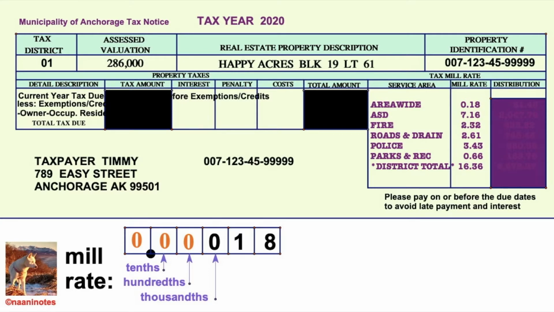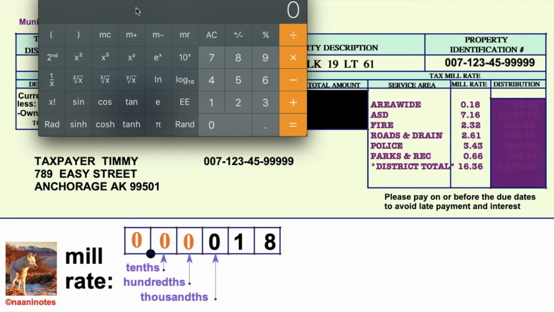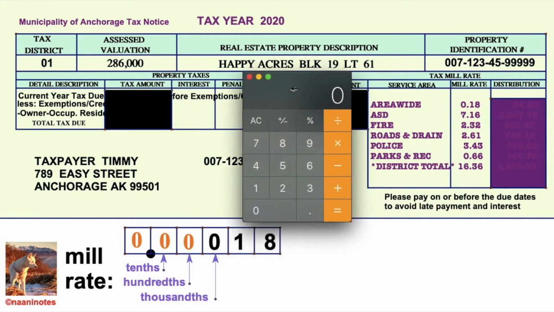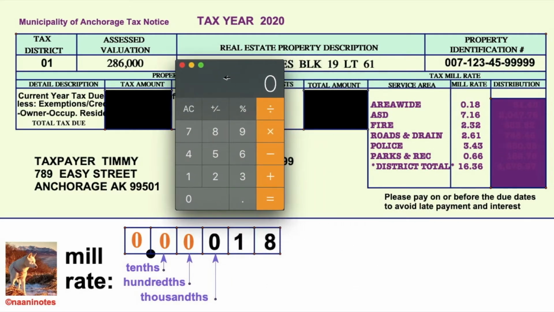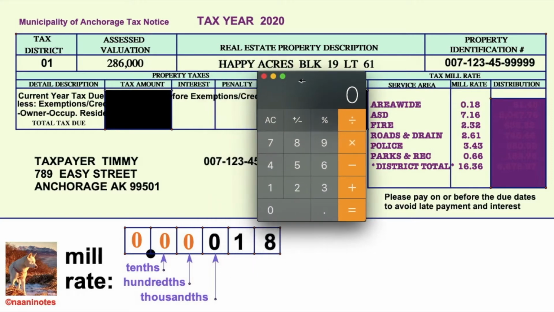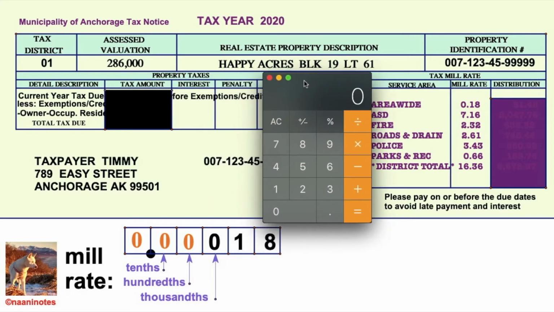I'm going to need a calculator. Anybody got one? Oh, I got one right here. Ooh, yeah, I think I can get by with a little 4-banger. And that's all we need, because this is going to be easy squeezy. First off, sorry, getting ahead of myself. I've got this property valuation of $286,000. Hey, that's below the median price in Anchorage. Must be a good deal. Maybe it's a dump. I don't know. Hey, that's my house.